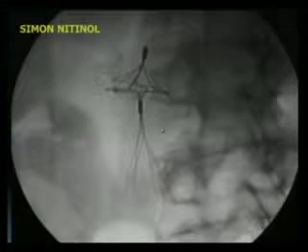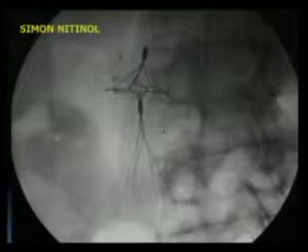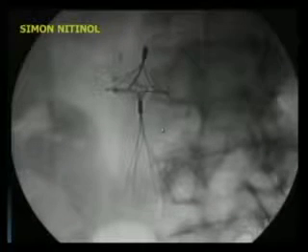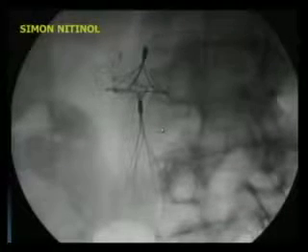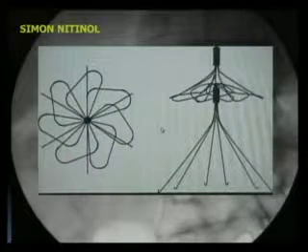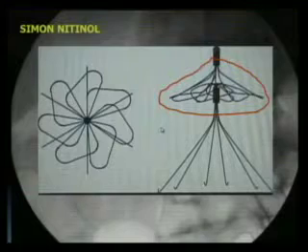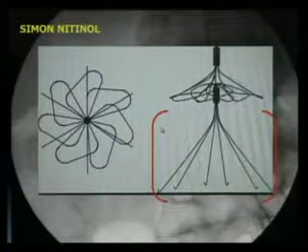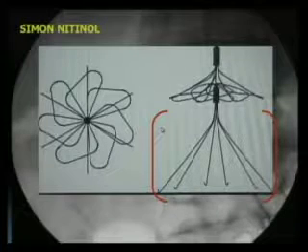But it still maintains the shape that it assumed at the time it was packaged in the manufacturing company. So it has a memory, and then it becomes hardened and more stiff when it is warmed up to the temperature of the human blood. There are two filter levels, the mushroom at the upper part and the basic umbrella design at the lower part. Similar to the Greenfield, you will see hooks at the base of the filter.